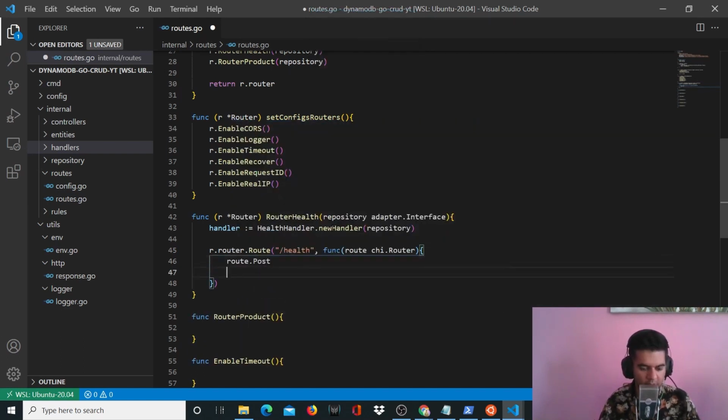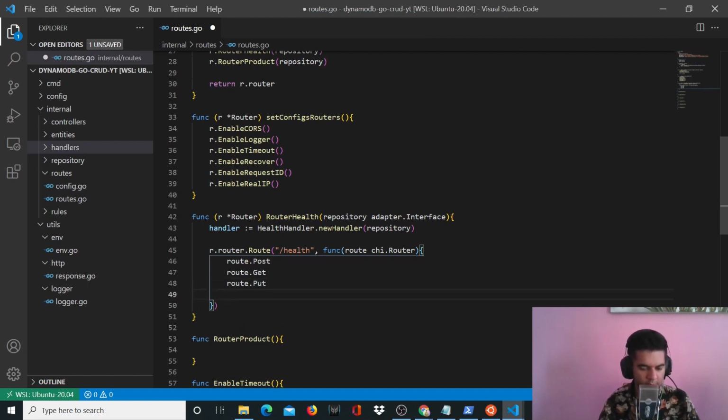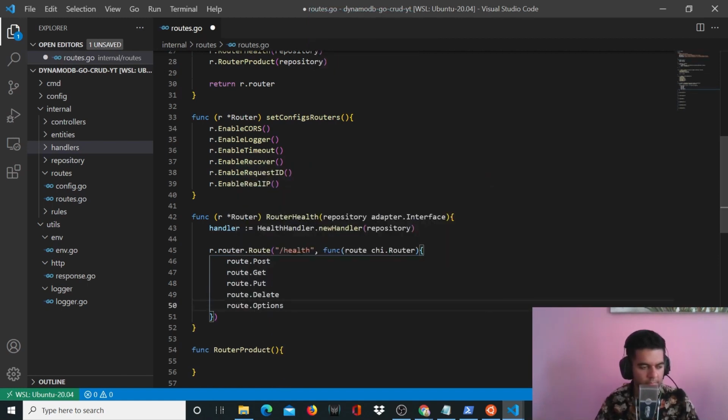So we'll have our post method, we'll have a get method, we'll have a put method, we'll have a delete method, and we'll have an options method.